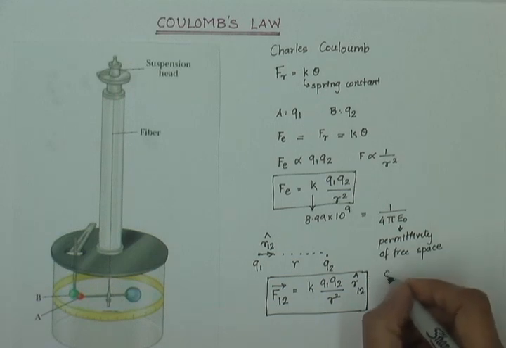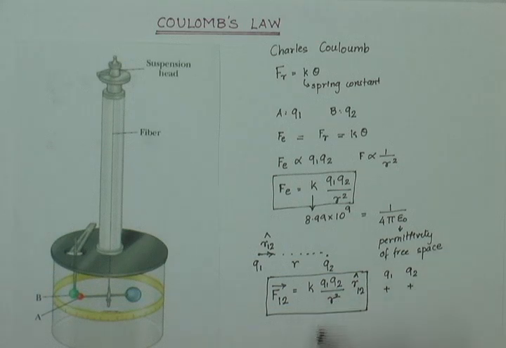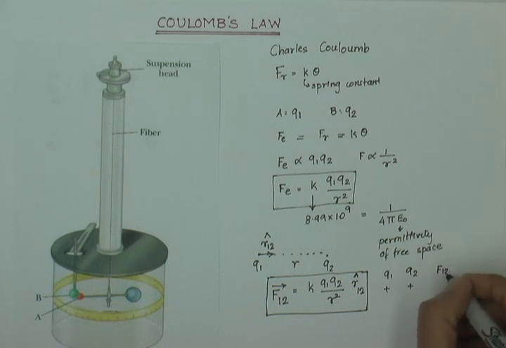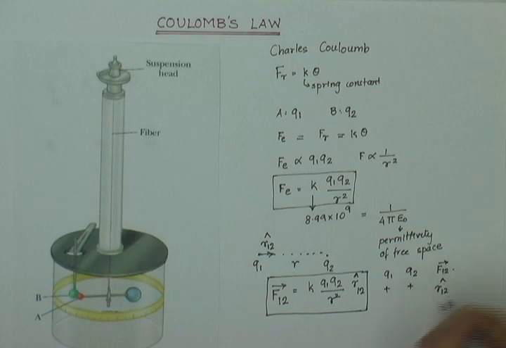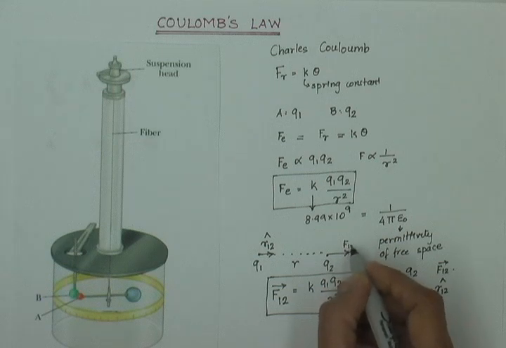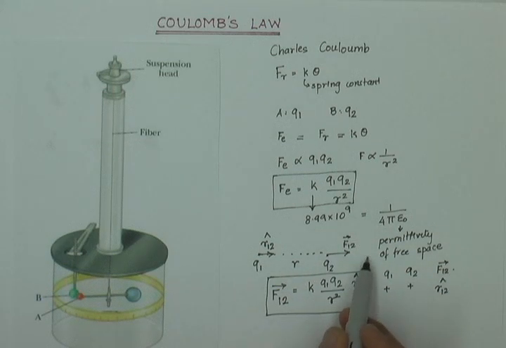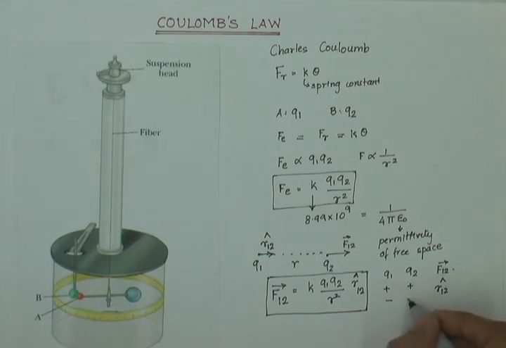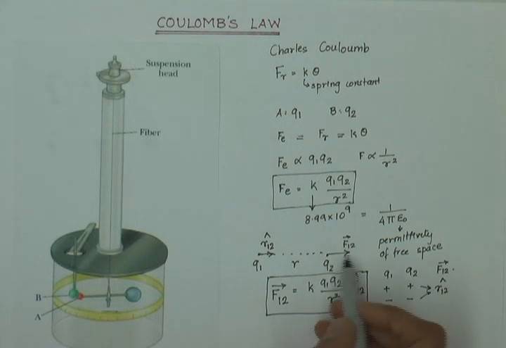So what happens when Q1 Q2 are both positive? When Q1 Q2 are positive this product is positive and so F12 will be in direction of R12 hat. As you can see that is a repelling force and that matches with what we know. Similarly, when Q1 and Q2 are both negative again F12 will be in the direction of R12 hat and it will be a repelling force. Again, it agrees with what we know.